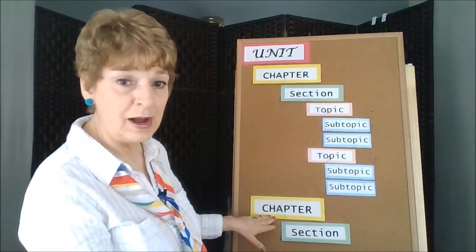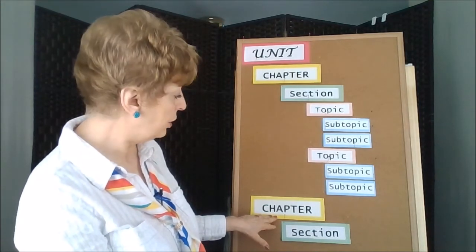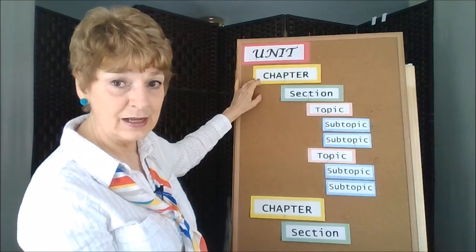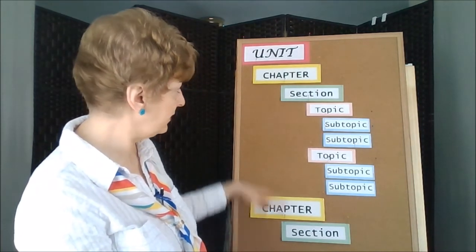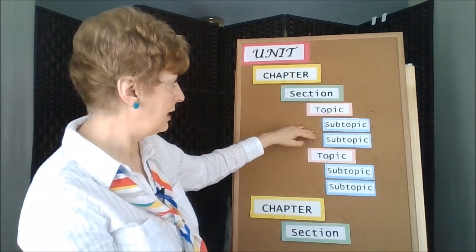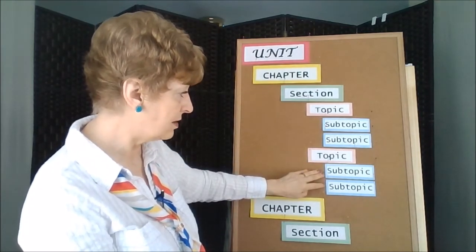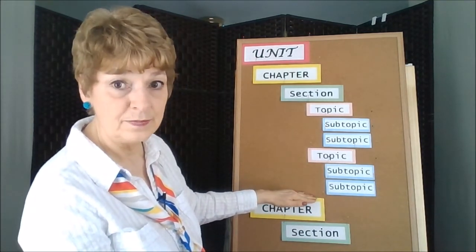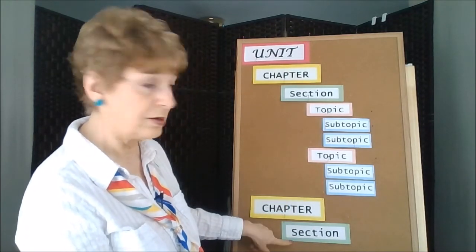And then when we go on to this size letter with this color backing, you'll know that we've changed completely out of this particular chapter heading altogether. And then it starts over again. Chapters, sections, topics, subtopics. If there's more to say within the section, they'll give you another topic and more subtopics. And this can go on and on. Maybe you'll have 5, 6, 7 of these before they change back to another section.